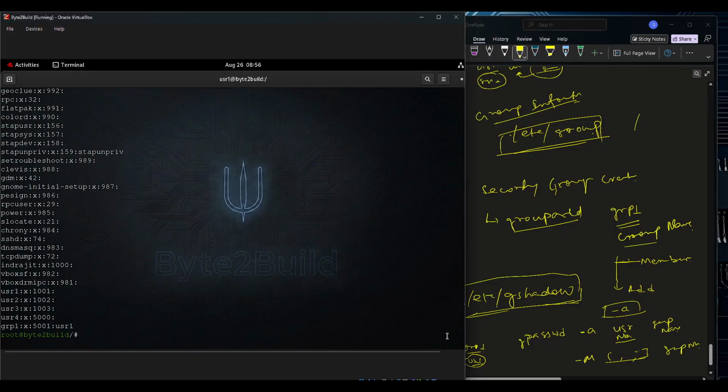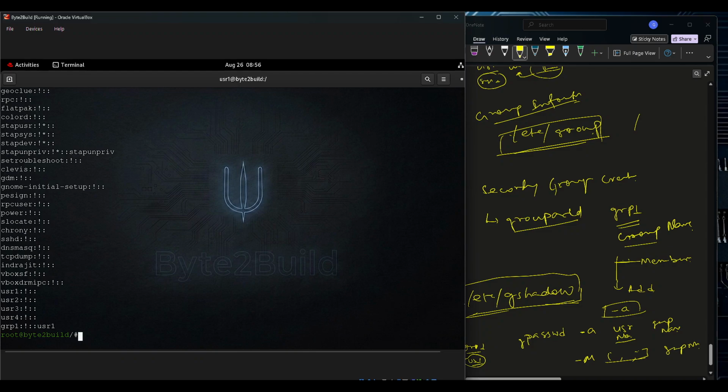It's saying that one user is added in here. Let's check cat /etc/group. One user created. I want to add one more user, user 2.